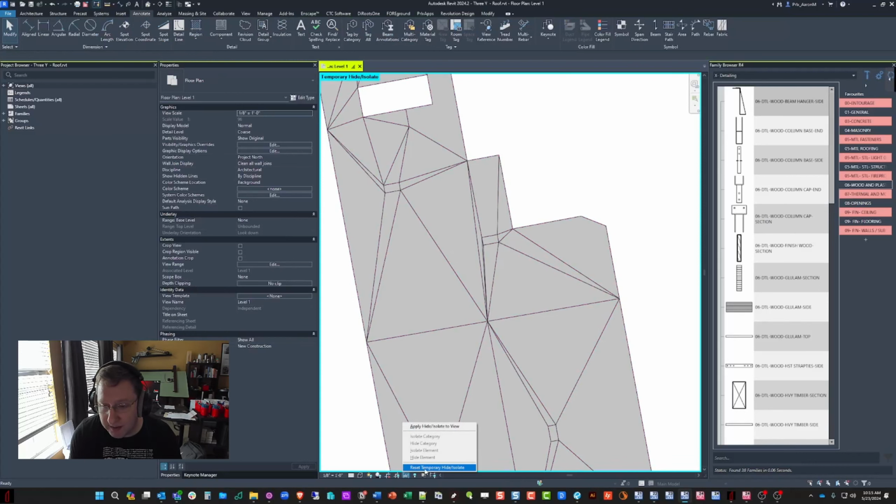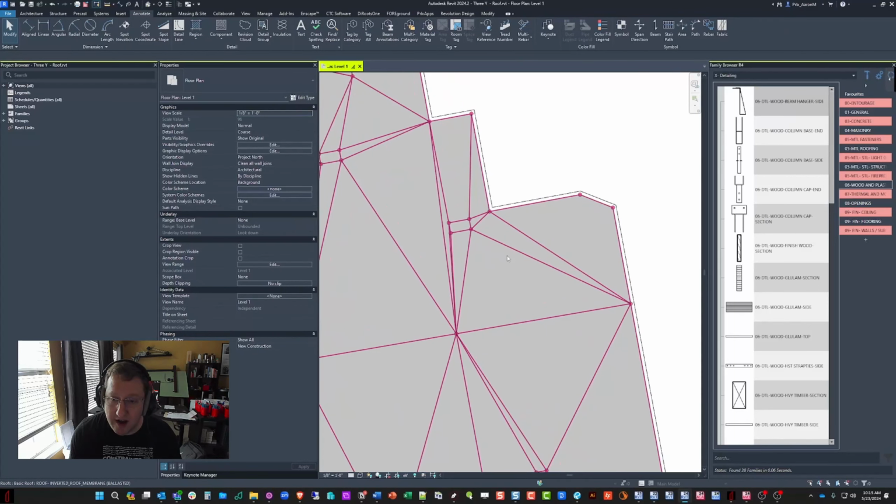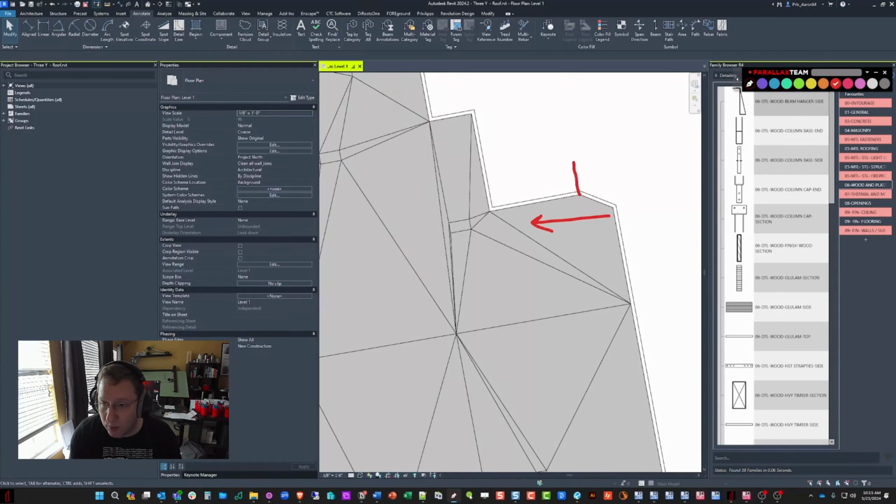Of course, I'm making that assumption because I'm not working on the project. But typically, what we'll see is something more similar to this, sloping down towards the drain, which means that the elevation along this wall, if you will, is sloping down. It's not at a consistent elevation up here, which is what Revit has done now. And we're looking at this drawing in elevation, of course.